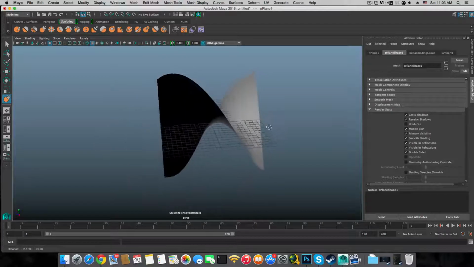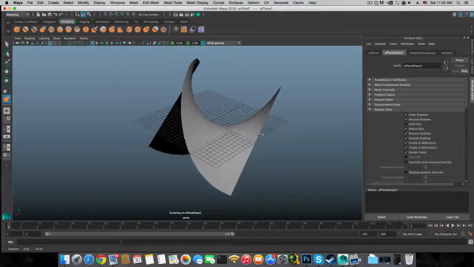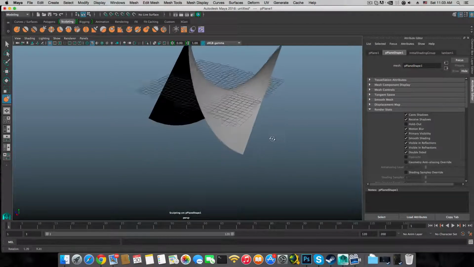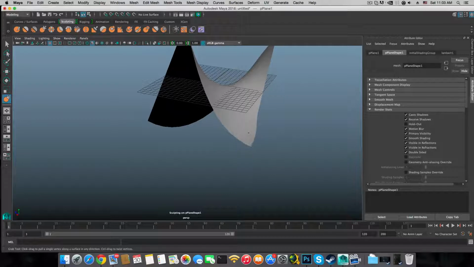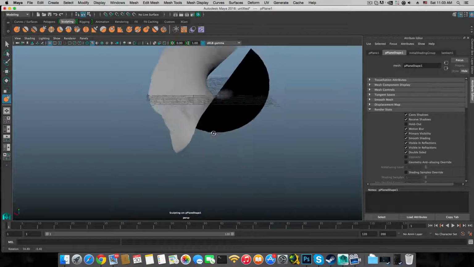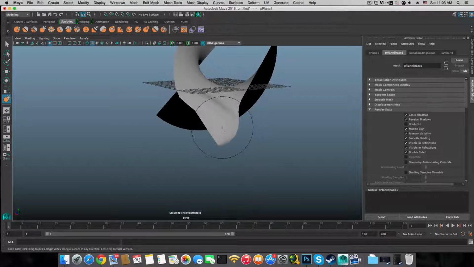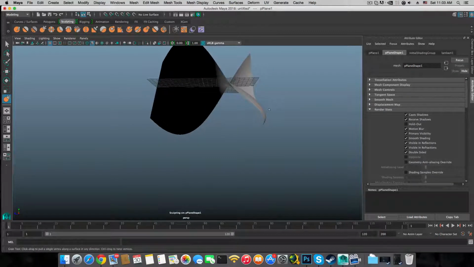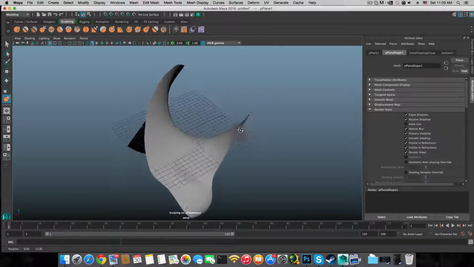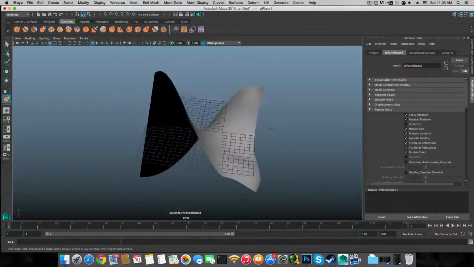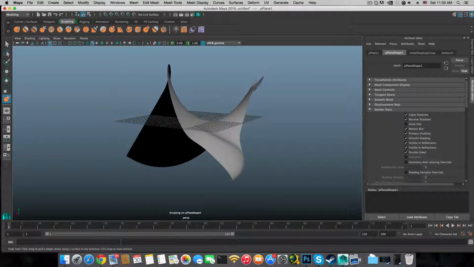So with that size of the brush, I'm going to very gently do some modification to this shape. Now I'm grabbing this area here and I release. Every time I'm doing this, I'm doing it with very slight steps, like so. I don't want to do this too much. I want to examine this, and I can see that I need to open this up in this area. I don't want to get folds. And you want to press 3 to make sure that it's in smooth preview, and then you will be able to know better how the shape will look while it's moved. So it's better to move it right away.